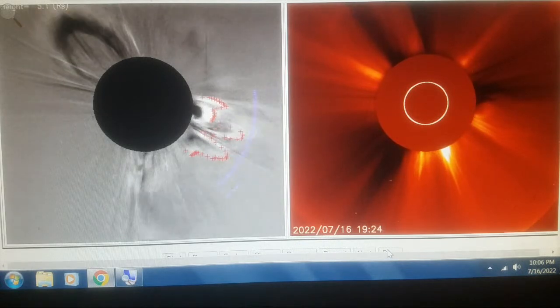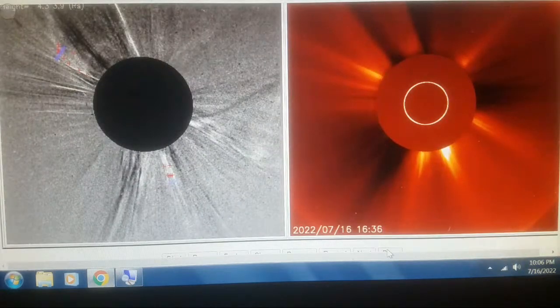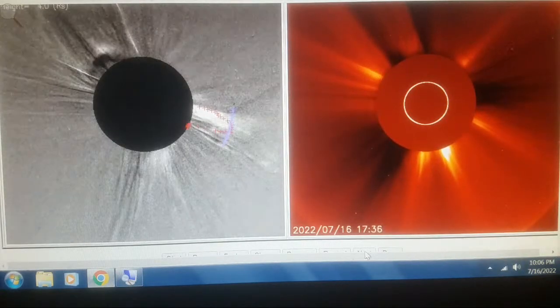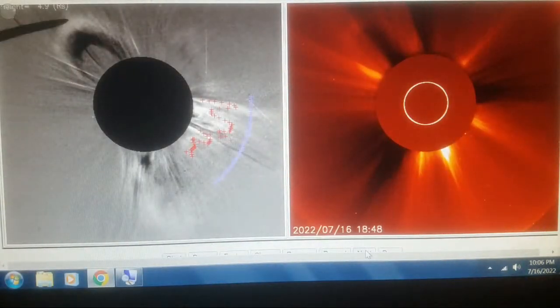I'll back it up a little bit. You'll see that it was all red right there for a sec, and then as this thing comes out, it casts a little shadow behind it. Here's our round object right here with its wake coming off of it.